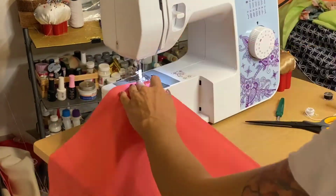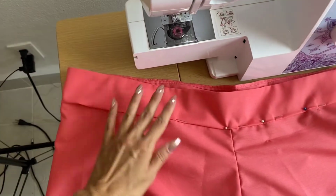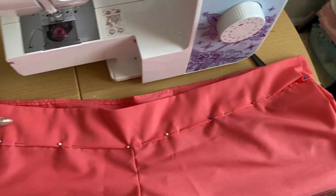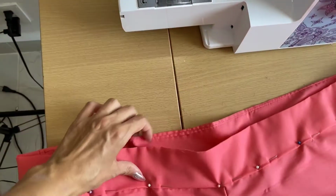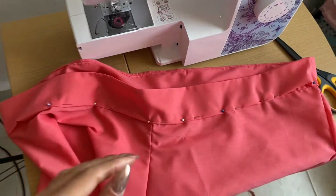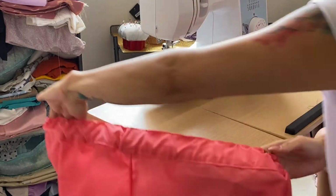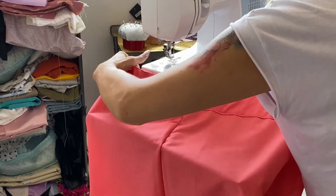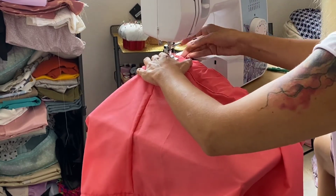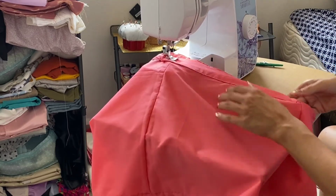So here I'm putting everything together, and here you see that I added the waistband, and this waistband is like encased. This is where the elastic is going to come in. So for this, you also need to make sure that you leave a little bit of space to thread the elastic. And once I did the elastic, I decided to sew through it to attach it so that it doesn't twist. And this little table really served the purpose.